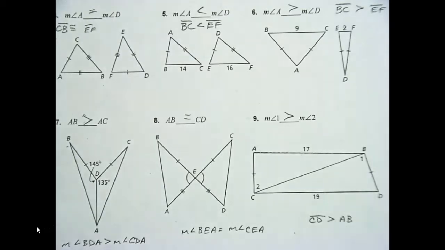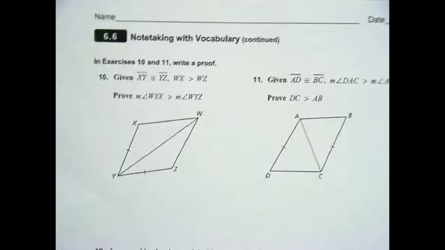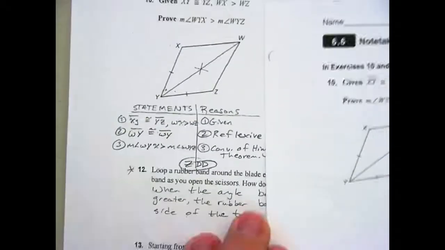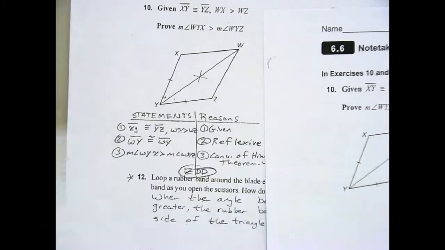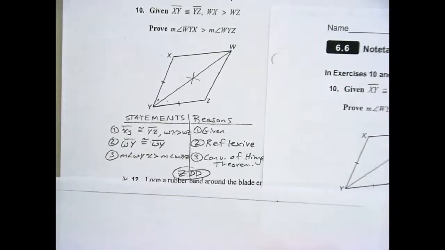We love the hinge theorem, right, Gino? Yes. All right. There we go. Next page, number 10, number 11. I want you to write a proof. Okay? Oh, we love it. Yes. Right with your left hand, you can do anything. Okay, ladies and gentlemen, here we go. First one. My regular writing? Your regular writing. Yeah. Okay.